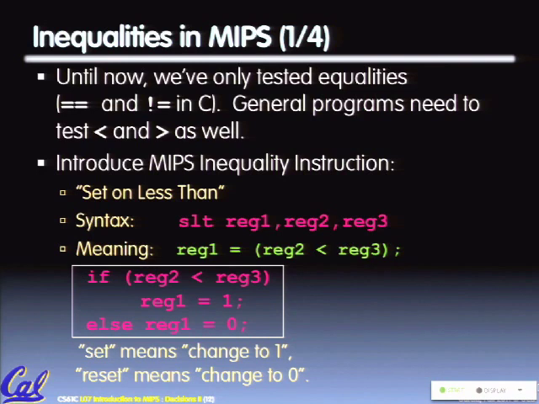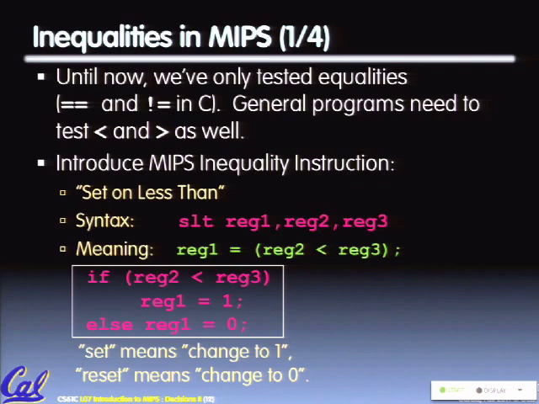So this is the line of C code. If you're familiar with reading C code, the expression is calculated. If it's true, the result is a 1. If it's false, the result is a 0. And then register 1 is set to either a 1 or a 0. That's all it is. The upper 31 bits are ignored because they're always set to 0, never changed as a function of the arguments. The lowest bit we care about. And we're going to show you how to mask that out and query that.